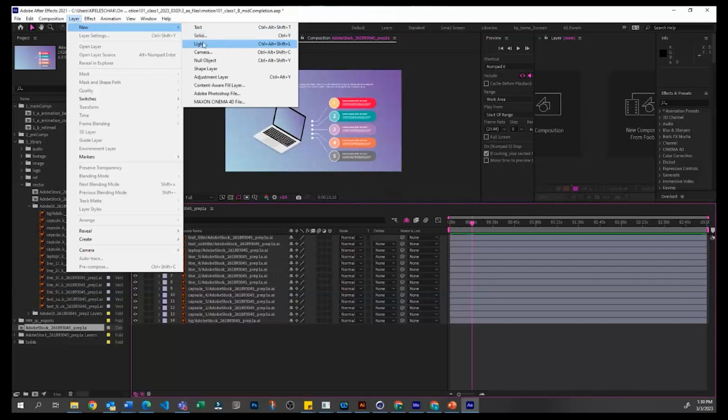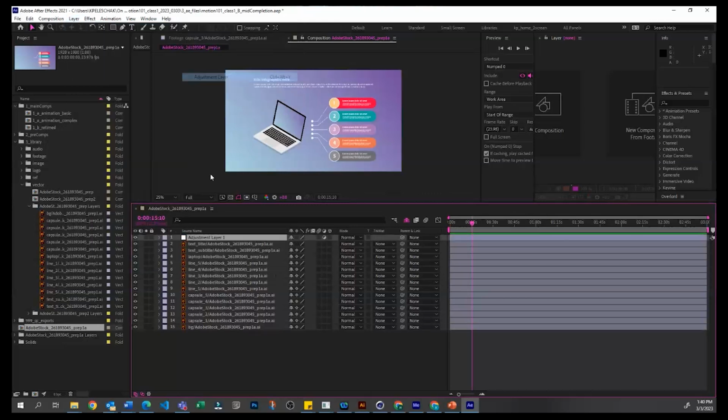And there's different uses for that. You can actually create a light and a camera for some more complex stuff. There's something called a null object, which is basically a control. It allows you to group things, we'll get into that in a minute. A shape layer is sort of like a vector shape inside of here with parameters. We'll get into that too.